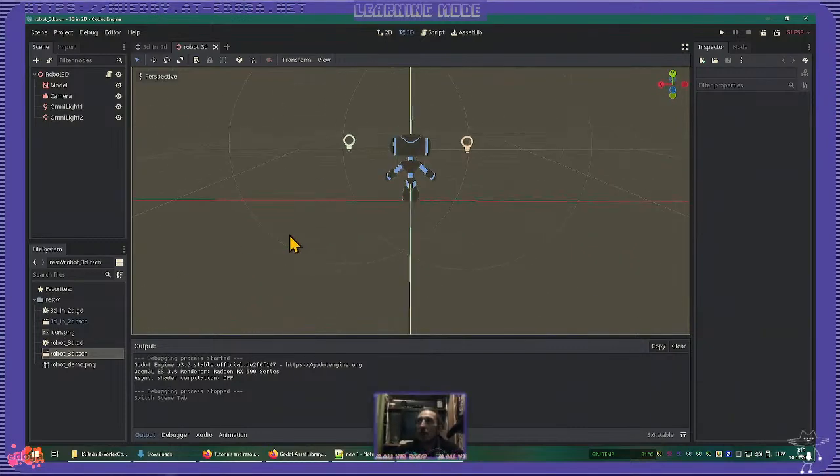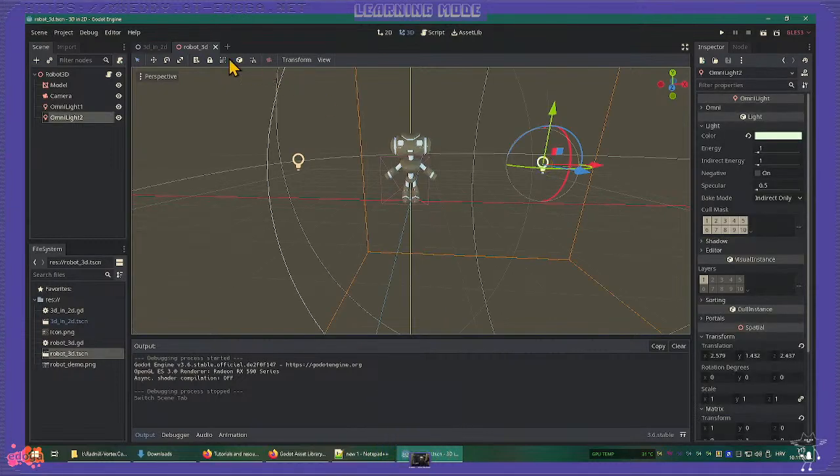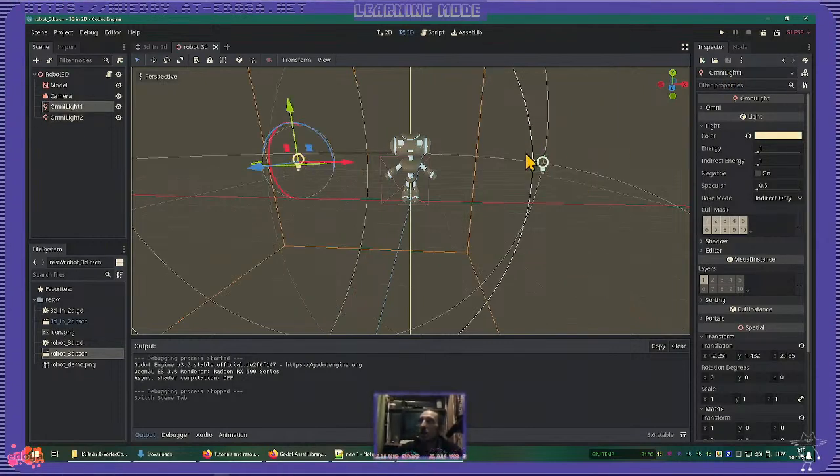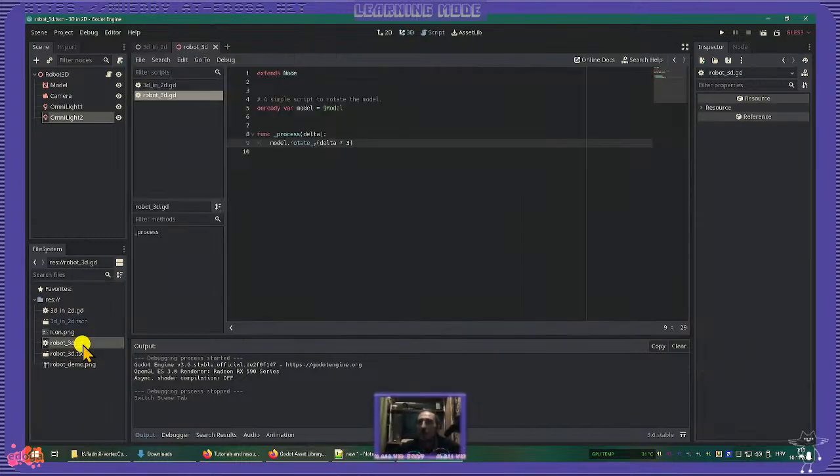There are probably two lights, an omni light, and another probably to throw a color shade. And the script itself is this.